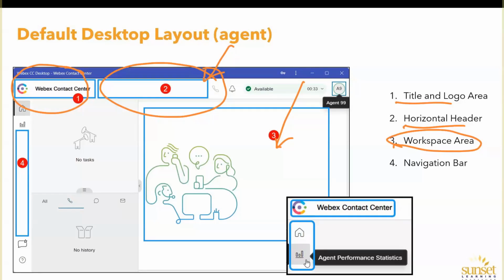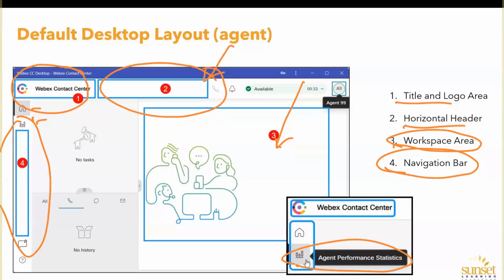We also see on the left-hand side the navigation bar. The navigation bar is what an agent or supervisor would click on to navigate between different screens. And by default, we see a couple of options here. The home page that we can see by default, agent performance, by default show up for an agent desktop layout. We'll show you at the end of the session, we've added some more links over there to the navigation bar that involves our personalization or customization of our reports, by example.